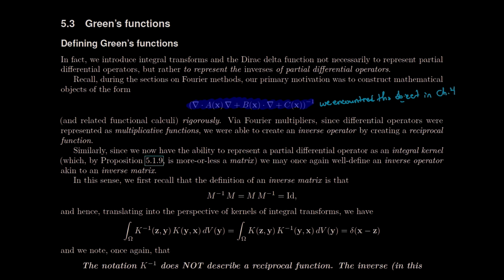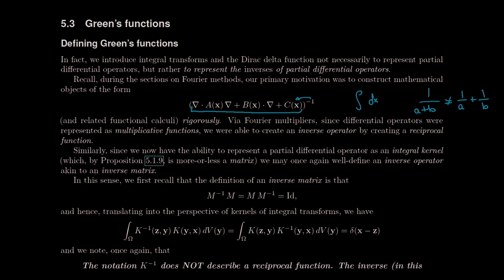And really, we encountered it in the sense of the Fourier methods, where basically we were trying to understand this inverse, this 1 divided by some collection of derivatives and functions. You can't, of course, consider it as a 1 divided by, because derivatives don't have such a thing. You can't divide by a derivative, but you can think about the inverse of a derivative as an antiderivative. Unfortunately, because 1 over a plus b is not equal to 1 over a plus 1 over b, hopefully none of you have forgotten that, you don't have this nice property that you can just pass the inverse sign to each of these terms. That's a big no-no to try to invert all of those individually. So you can't do that.